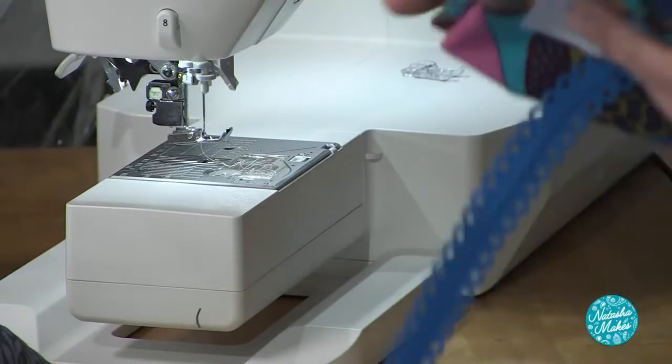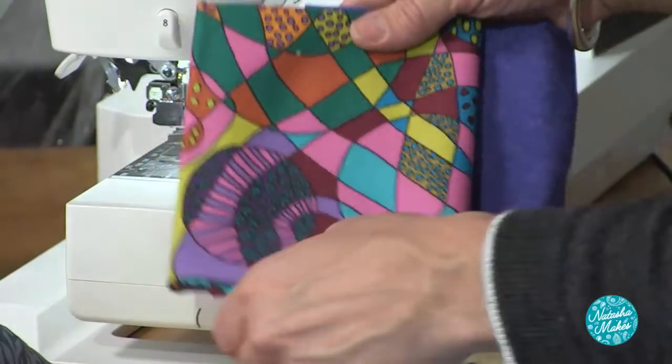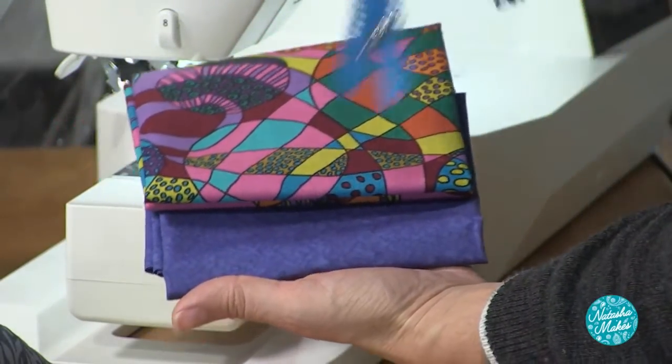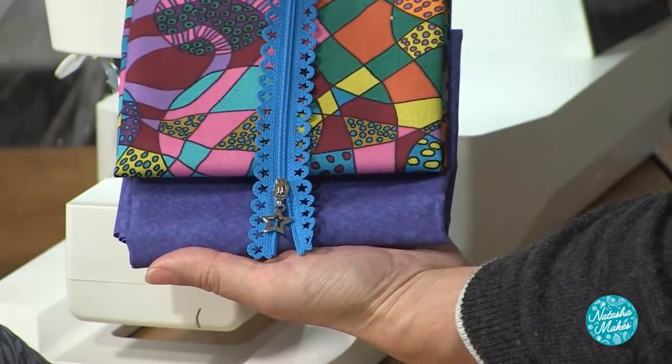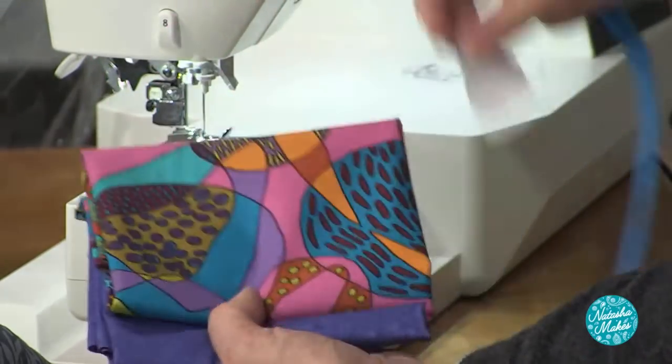Now, I know that a lot of you are going crazy for this one. It's a great design, isn't it? It's from the Bee's Knees collection, and it's called Dot Orbs. But actually, if I spin that over, whoops, it's got my labels on.